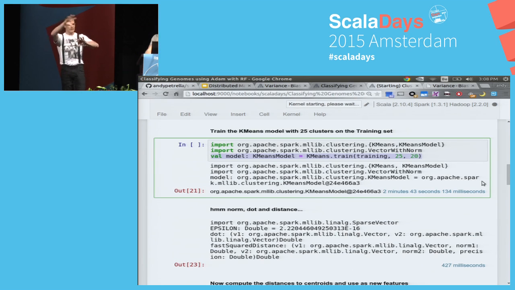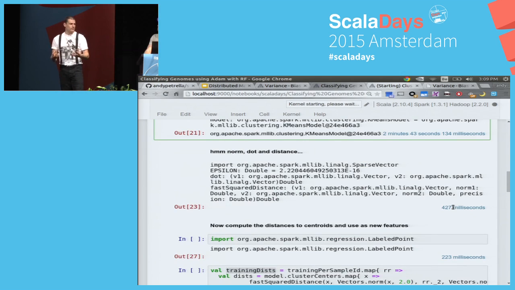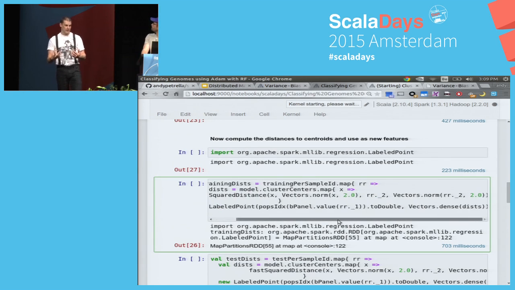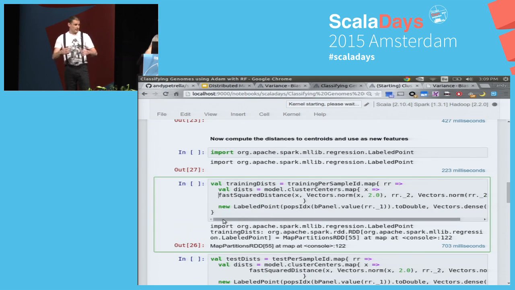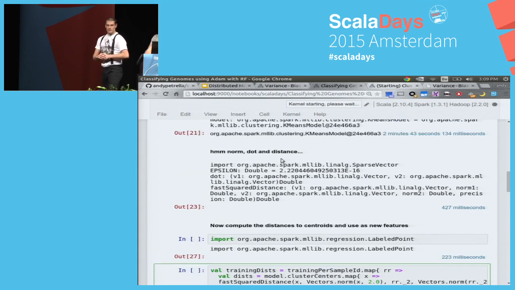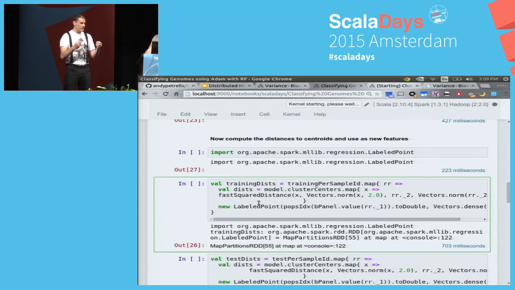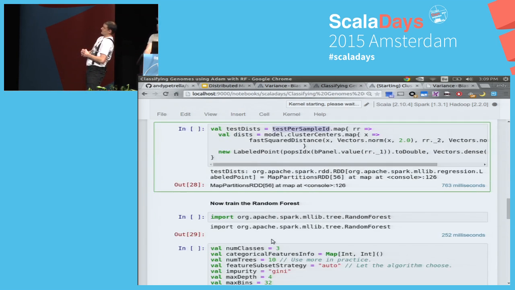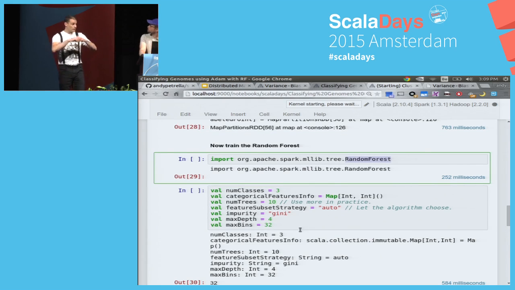The argument is that we have all these individuals, we should be able to find in some way groups of them, whatever it means, and then use the information of how far a given individual is from each of these group centers as the input for the random forest, because it's easier to pick from 25 items in a uniform way than from 100,000, at least to cover the space. So we just train. I've shown it already. You've seen the training of the k-means, and the idea then is to measure the distance from each of these points to these centers, and this is our new data set that is derived from the training set only. And then we run the random forest algorithm.